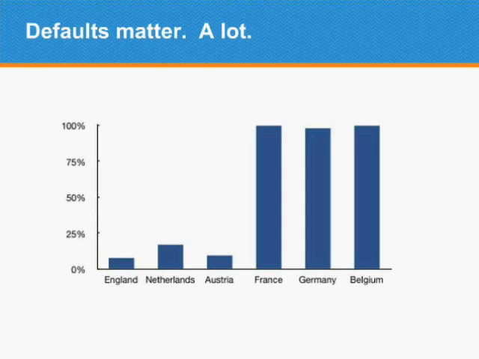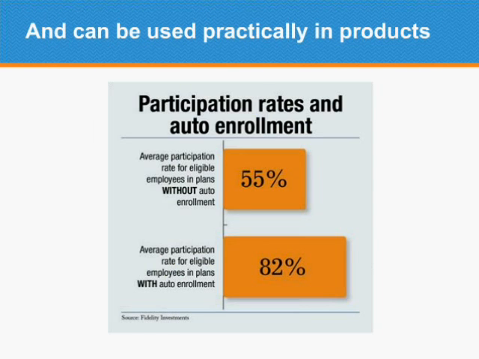Now we see the same effect in wildly diverse contexts. So here's an example from my own field. This is from retirement savings, where opting people into a retirement savings plan creates a huge jump in savings. Now the top line, without opting people in, is after education programs, after a tremendous number of ads on TV telling people how important retirement is, their mother, their dog, everybody telling them how important retirement is, etc. And then this slight change, nothing to do with motivation, nothing to do with the action, just defaulting them in and giving them an option to leave if they don't. Boom, huge jump in retirement savings.